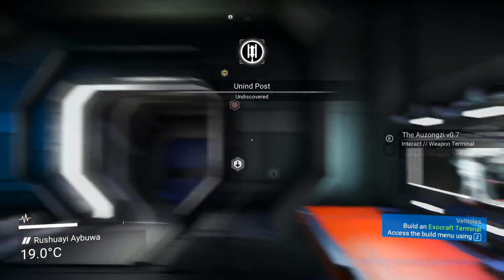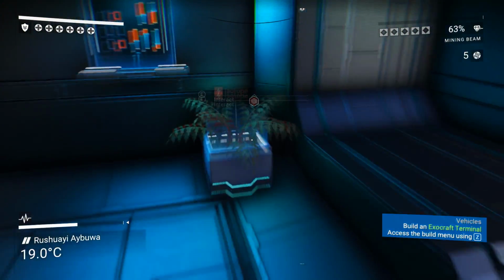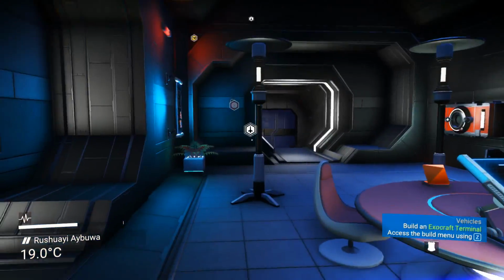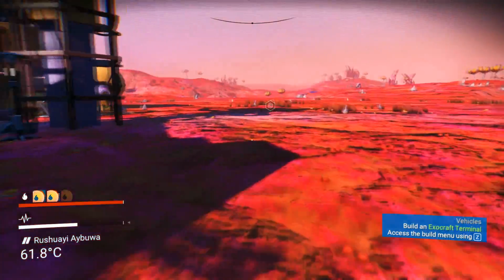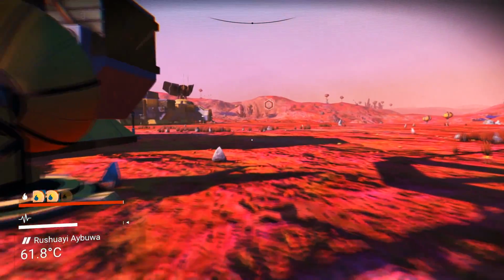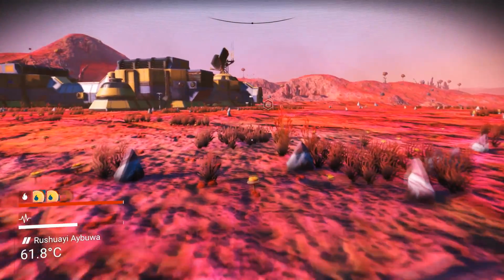Might as well just check out the Inky Toy. 6 slots. Great. Not doing very well with multi-tools, guys. I've got a little bit of time. I think what we'll do is check out the other parts of this base. So something there. Go and check that out first.